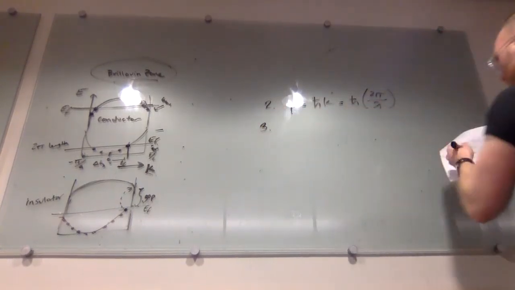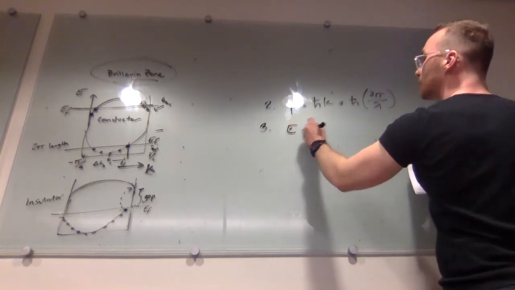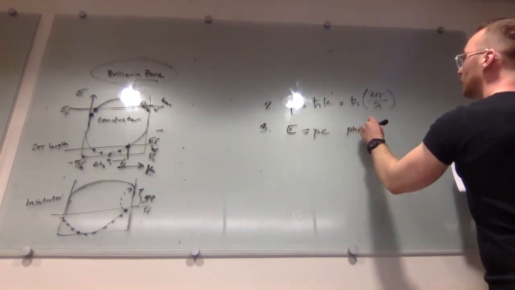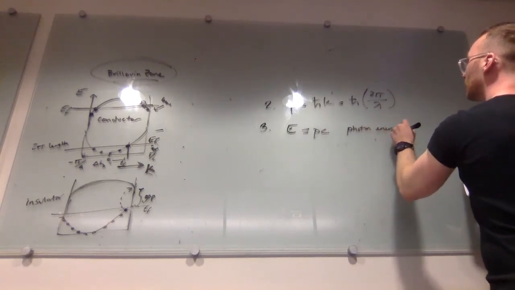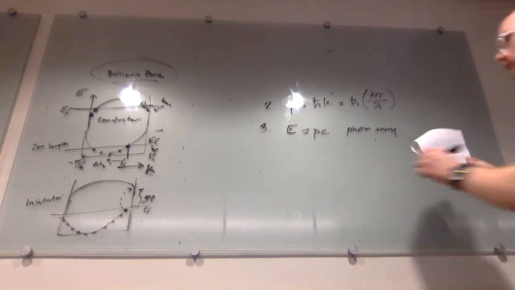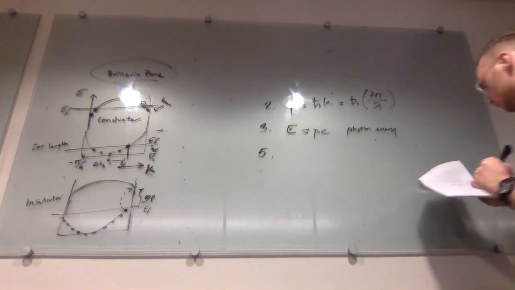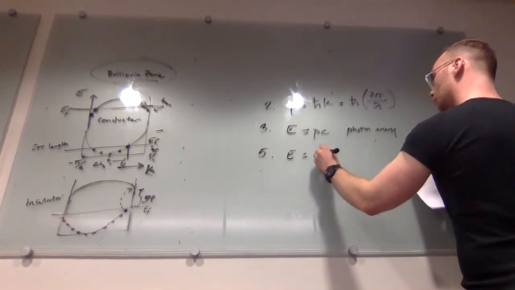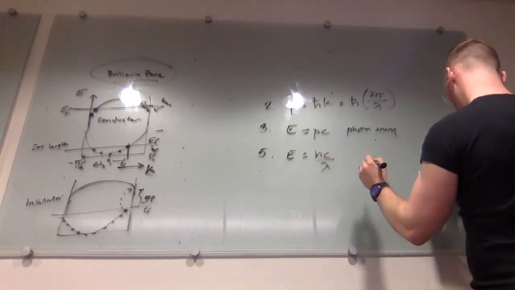And I think you have to plug something in from that. I don't remember. I wrote some hints to tell you. This one is this. This is the photon energy in terms of its momentum. That's all I wrote for this, so hopefully you can figure that out. This one is also about photons. Remember this thing.